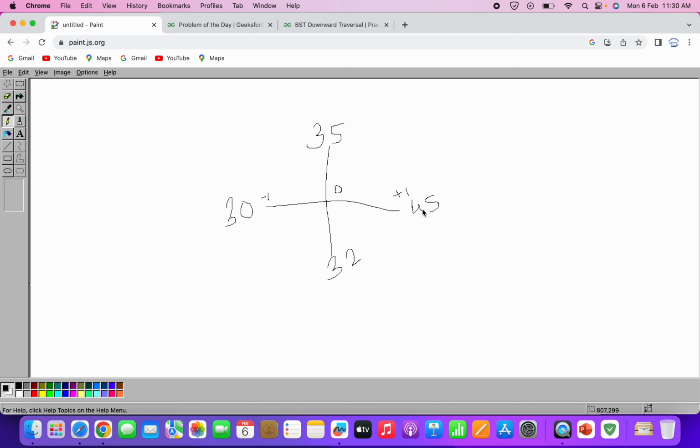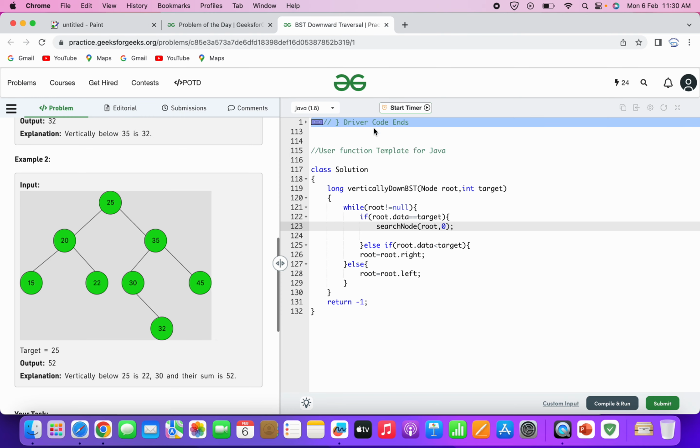So if 45 is having again some left node, that will again come to this as axis position 0. So taking this into consideration, I'm just sending the axis node here as 0.